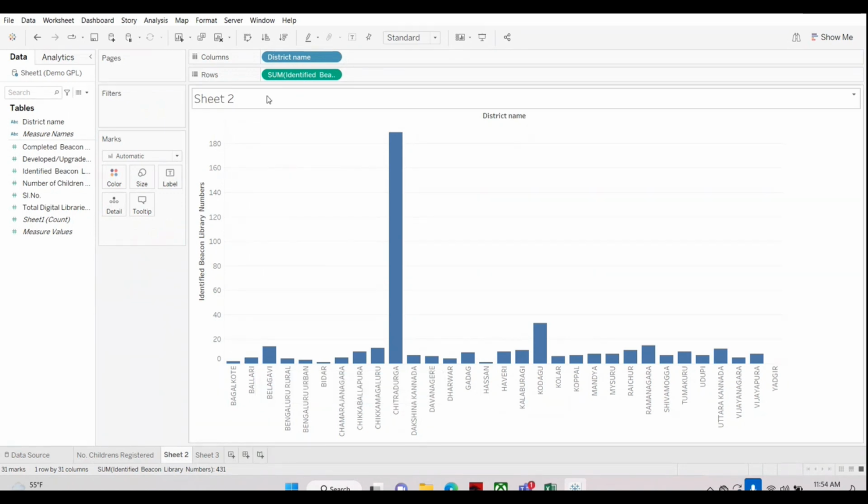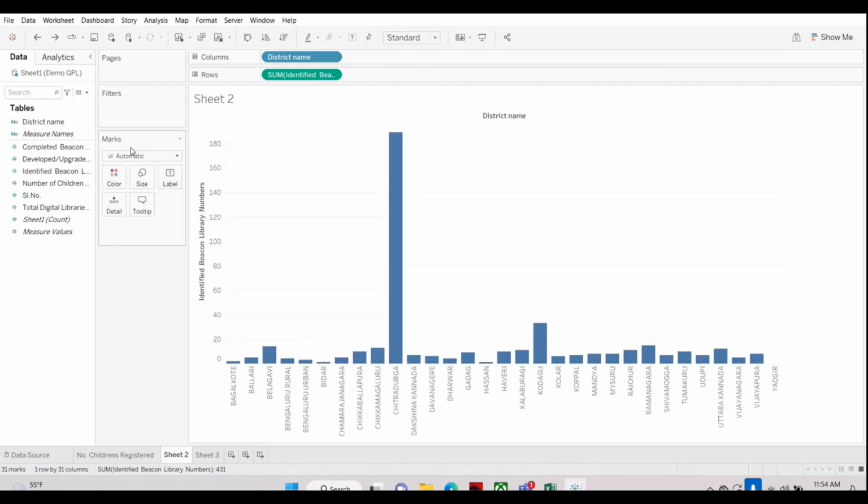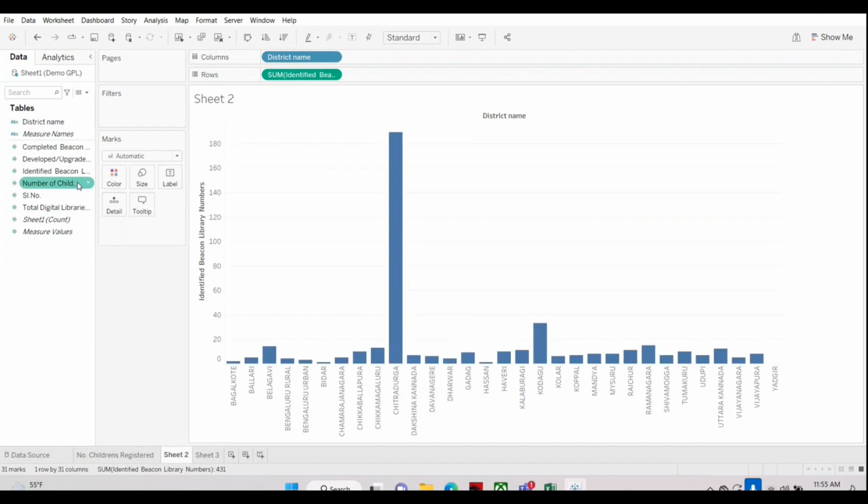Now we want to compare it with completed Beacon library, and if we put this here, something like this will come. Or if you put completed library in rows, it will come in two different rows. So we don't have to place this field here. We have to put the second field just here.